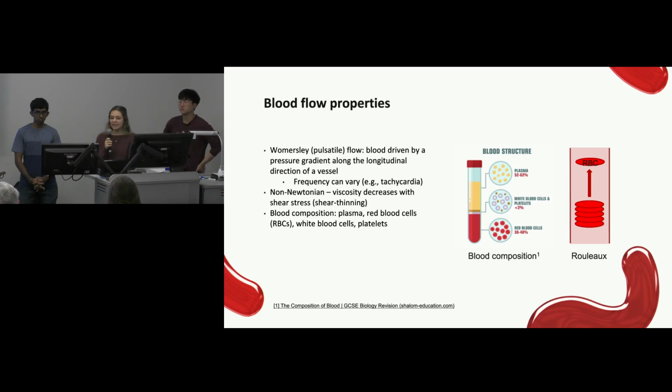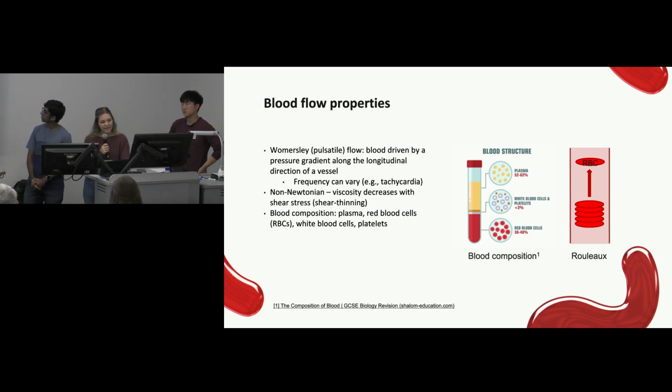And in the figure on the right, you can see this is what it would look like separated by a centrifuge. But these red blood cells kind of behave a little abnormally. They form these rouleaux based on stacking. And so these structures can kind of cause different viscosity, and it usually changes with the blood flow. And this can actually be taken into account by CFD by using a scalar structural parameter.